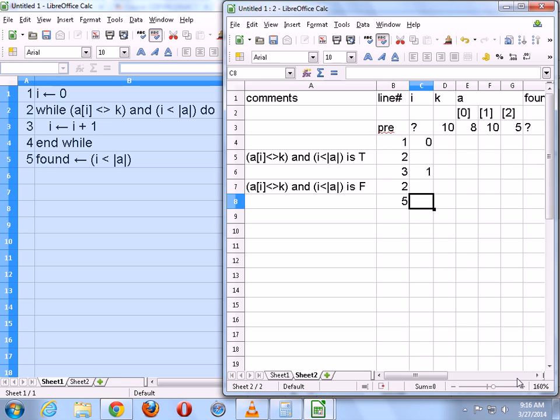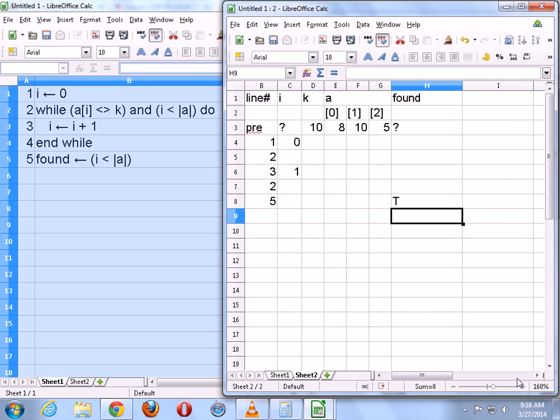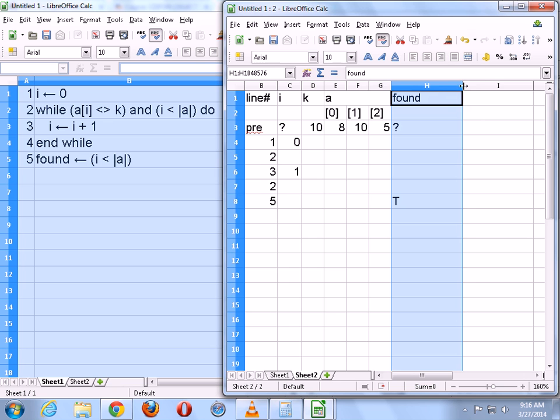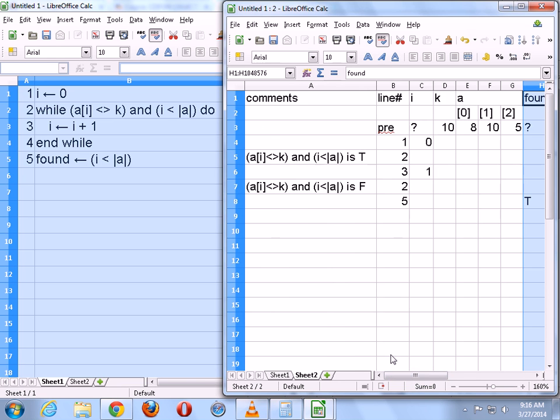With any type of assignment statement, you evaluate the right-hand side expression. It gives you a value, and then you store that value into the variable specified on the left-hand side. In this case, the right-hand side expression is i is less than |a|. i has a value of 1, |a| is 3, 1 is less than 3 is true. So true is the value on the right-hand side, and that's what we're going to store into found. In other words, when we update found here, it is simply saying true. Okay, it's perfectly okay. Do we have any questions about this step?